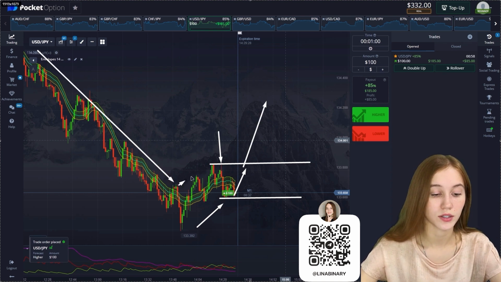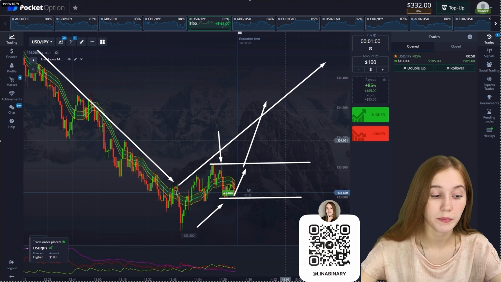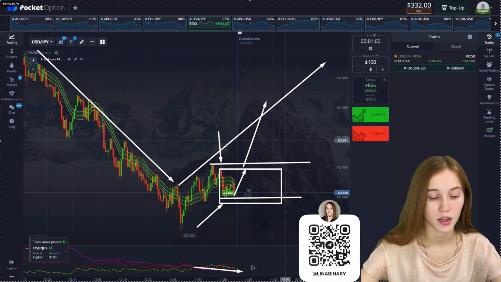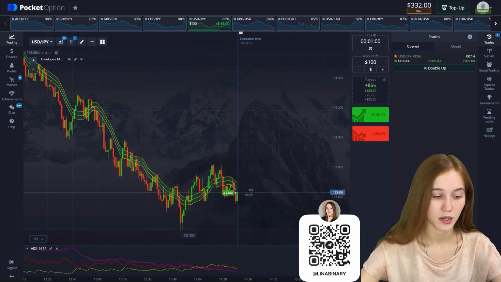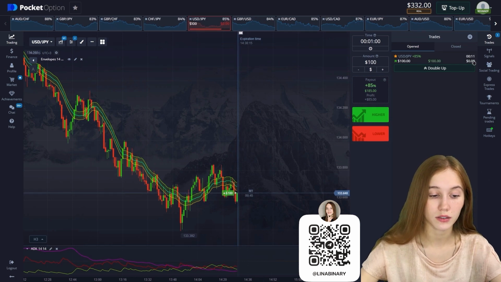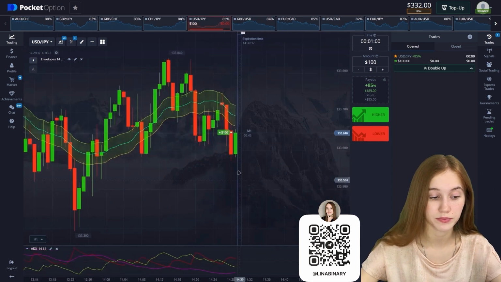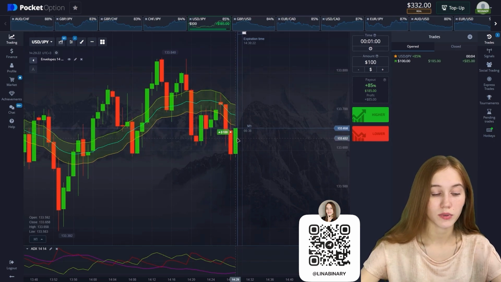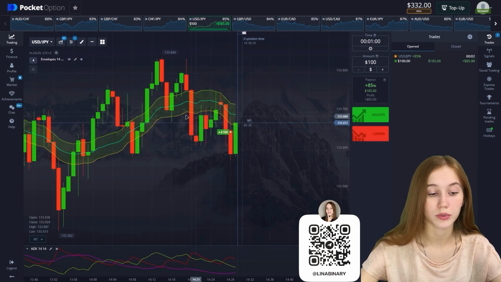ADX, we see the green one is directed slightly upward and the red one is slightly downward. We see it here. So most likely there will be a trend change in intersection. There are 10 seconds left until the end of the deal. Zoom. Candle in uncertainty. I hope it does roll back and grows. Good. Plus deal, $85 our profit. We're in the black. Good.